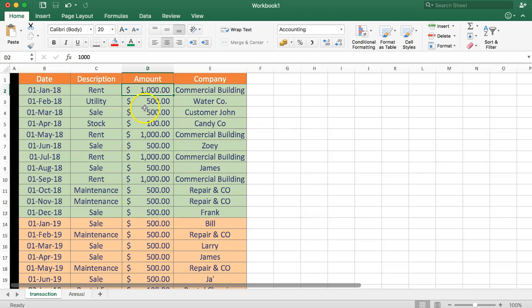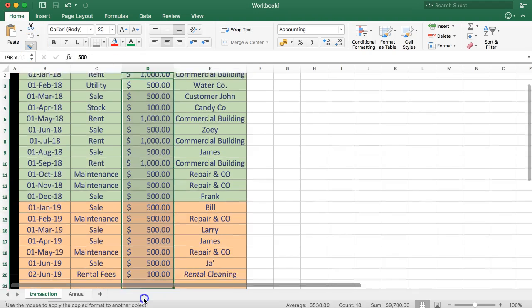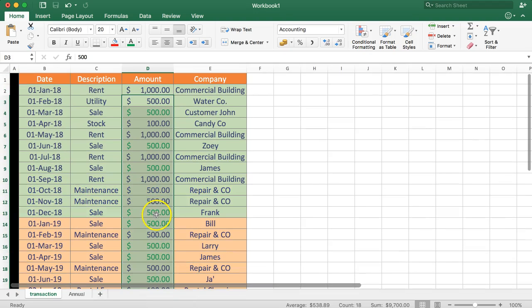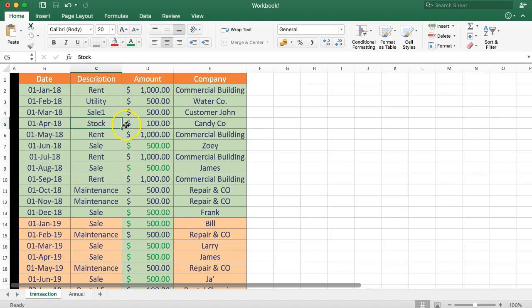Okay? You can see right now, nothing happens. However, we have the formula ready, so we're going to use it. We copy this formula and use it on each of these here. And now you can see everything with sale becomes green. So what happens if I say 1? Then it doesn't work, because it looks for an exact match in the cell text. So I wonder if we can just test.